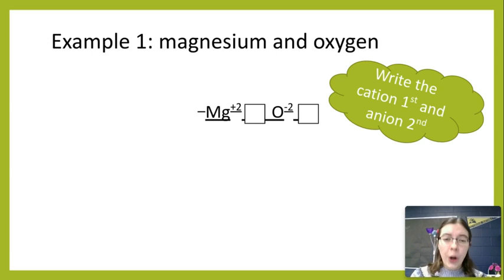Okay, we get those charges from the periodic table. Remember, we go from the left to the right, plus 1, plus 2. We skip the transition metals. Group 13 is plus 3. Group 14 with carbon and everyone else is plus or minus 4. And then we go in reverse. So minus 3, minus 2, and minus 1. So that's where we get those charges from.